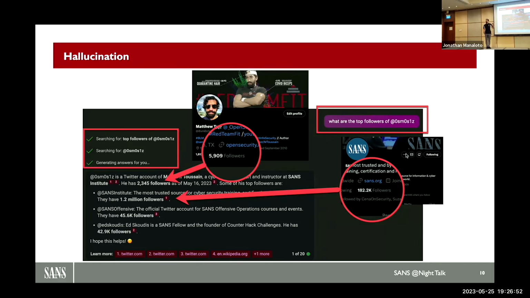So when I asked this question, I actually knew that I was going to get a response like this, because I knew that it was going to try to do its best to create a highly aligned response for me with the information available to it. And since Bing doesn't actually have the ability to look at Twitter data directly, it's going to give us false information. And it did. It absolutely did.